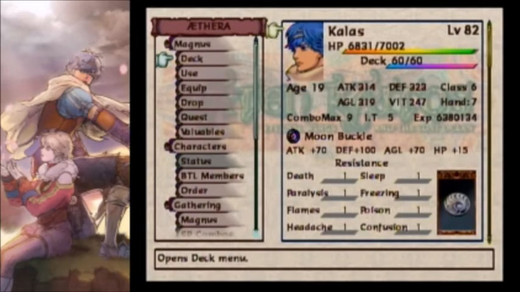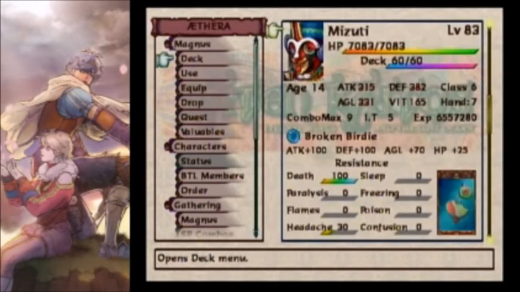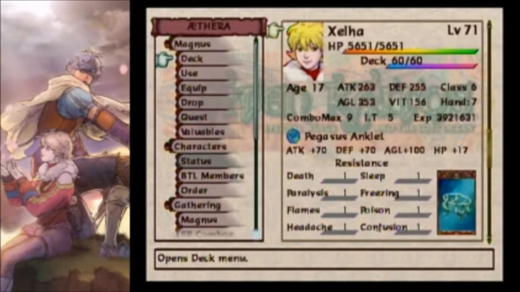You got Callus here, he's got over 7,000 HP, and he's got more defense than he does attack. Here we have Savina. She's just breached 6,000, and she's got over 300 agility. Mizuri, on the other hand, is a beast. She's got a lot of attack, a lot of defense, a lot of agility, and a lot of HP. Pretty much what you would expect with the Broken Birdie equipped. Shella, she has the highest agility of the group, 353. Even at level 71, that's still quite a lot.